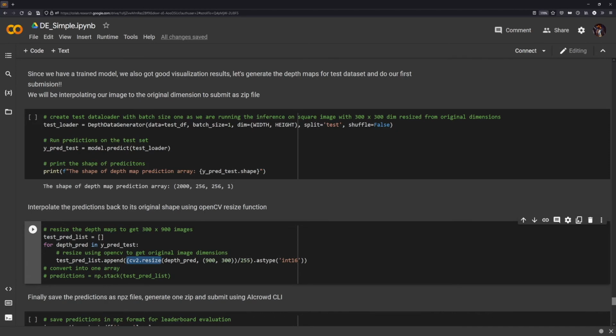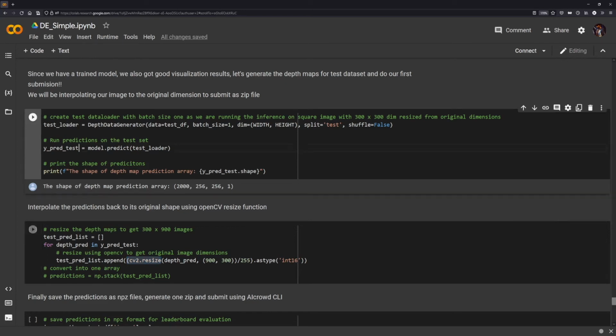But there are many cases where you cannot fit such large images, at least a large number of such images with a size of 300 by 900 into the model directly. And since we have trained it on a particular size, we're going to have to go with that for the rest of even testing. So the test data set is loaded in with images 256 by 256, and we will not be shuffling because it is the test set. We want to preserve the order in which the images are predicted, and we have the predictions in y pred. And taking a look at those predictions, we'll notice that there are 2000 images with 256 by 256 as their dimensions, and a single channel. Because there is a single channel in a depth map, we will be ignoring this channel.